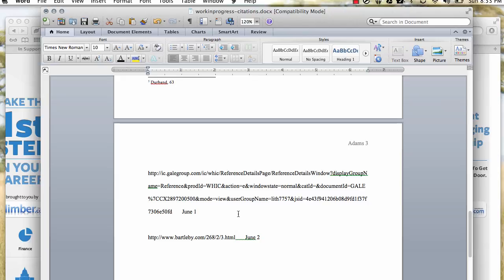What I like to do as I'm writing my research paper and as I'm compiling my sources, especially with web sources, is copy and paste the URL into the end of my paper. I also keep note of the date that I accessed each source. These are things that are required in your citation, and it might be hard to recall the date that you actually visited this website, so it's good to take note of any website that you visit. Books don't really go anywhere once they're in your possession.